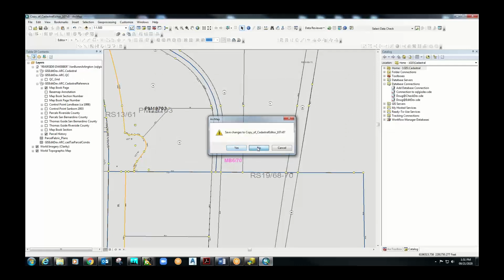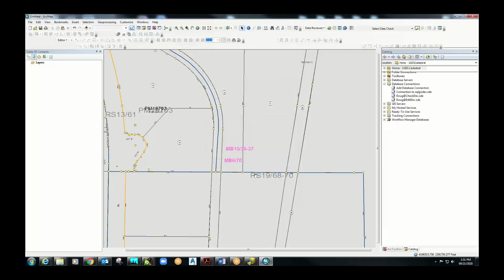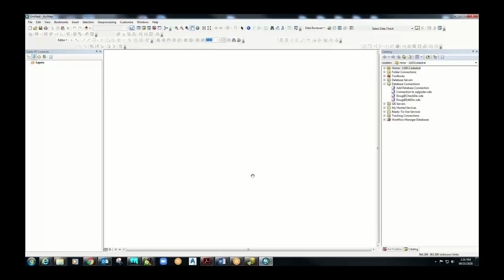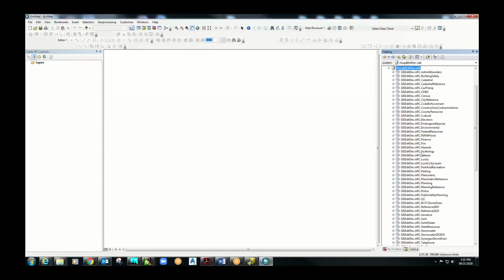Say No. Open up. Double click on Doug Edit Dev on the right in the catalog window. Click the plus button to expand it. Left click Cadastral and only Cadastral and drag it into the map. Left click, hold down the click, drag it into the map, drop it.